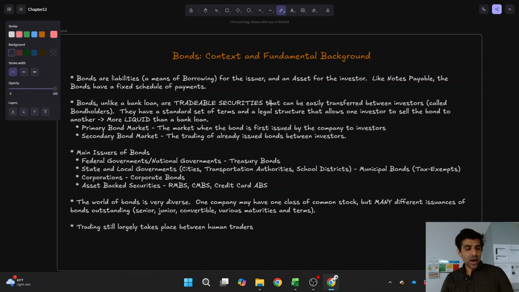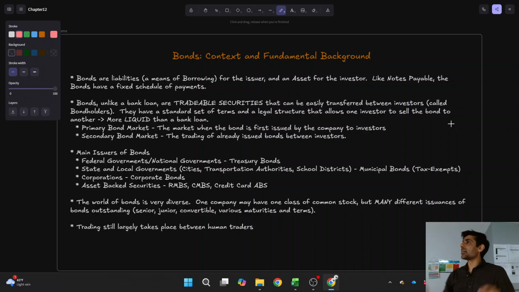Okay, so the legal structure: for example, there is one legal document for an entire bond issuance, so if you have 1,000 different bondholders, there will just be one party assigned to negotiate with the issuer in case something bad happens. So in that way, it's made operationally easier, in the way it's structured, to allow for many different people to own this loan, okay?